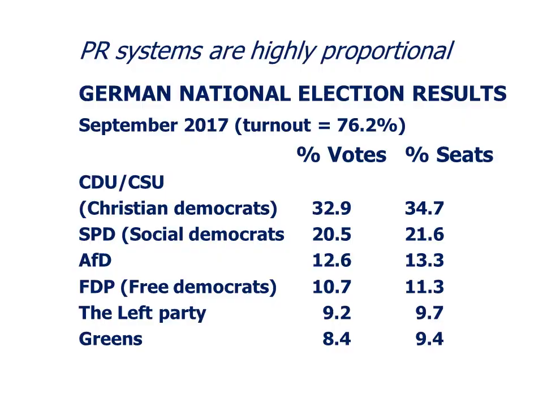There is a different way of organizing elections, and it's called proportional representation, where the proportion of the votes fairly, truthfully translates into the proportion of seats in a legislature. So here you see the results for Germany. The last elections took place in September 2017. When you compare the column on the left, the percentage of votes, and the one on the right, the seats, you see that there are few discrepancies. Essentially the 30.29% of the vote for the CDU, the Christian Democratic Party, which is the major party in Germany, translated into 34.7% of the seats. So there's a bit of an additional bonus, particularly for the larger parties.